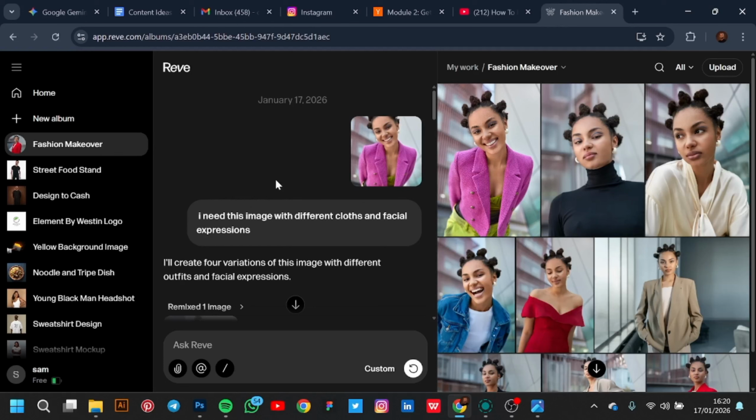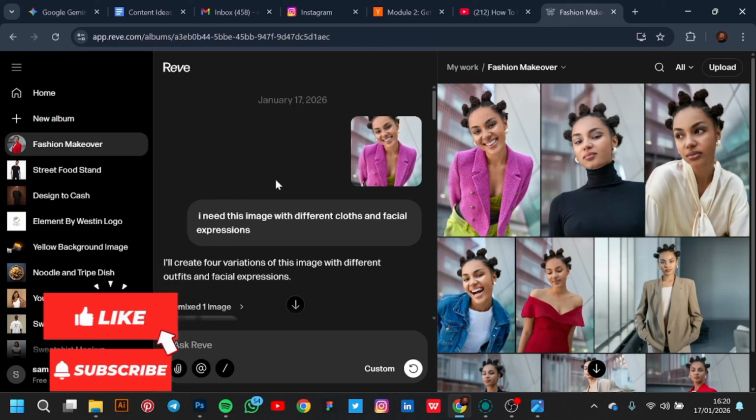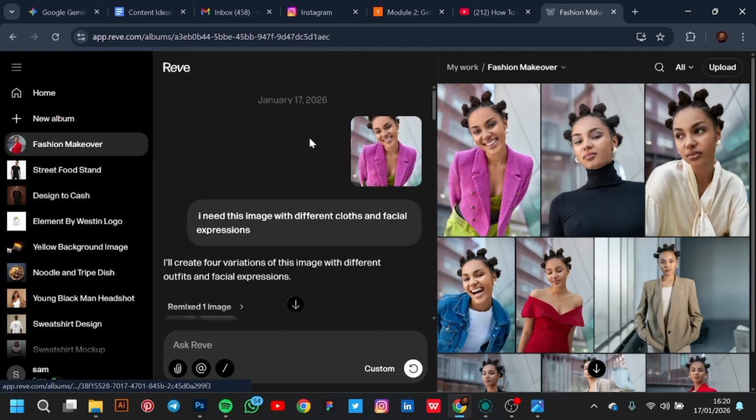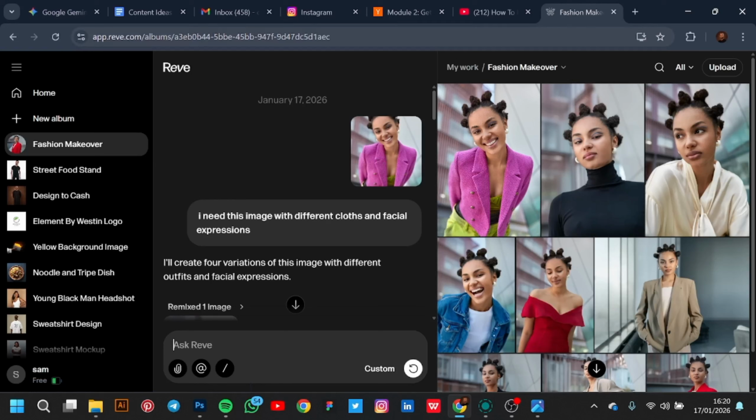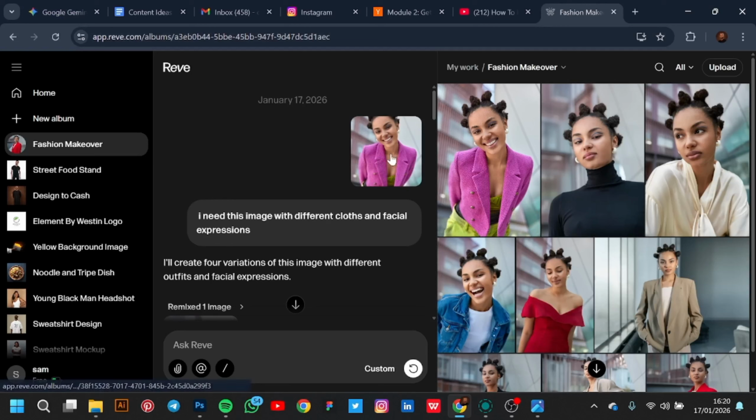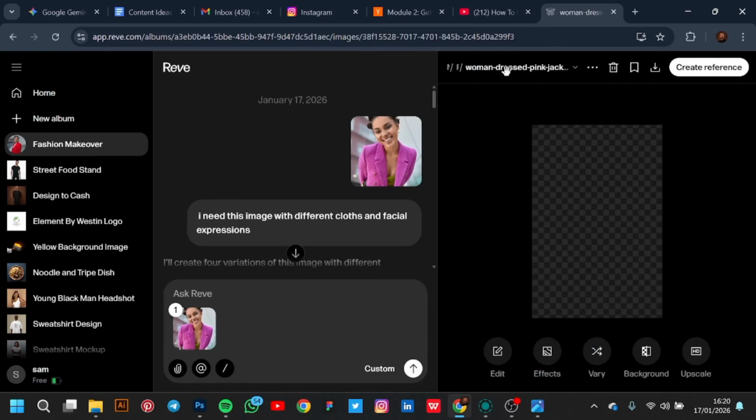So you first of all have to have a project in mind to work on and know exactly the kind of image that would fit it. Or this is just a general broad test running. So this is the image that has been given to AI, and the website is app.rev.com. This is the image I gave as a sample. Let it load up on this end.